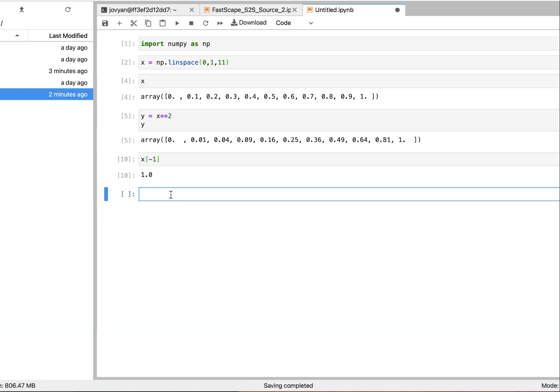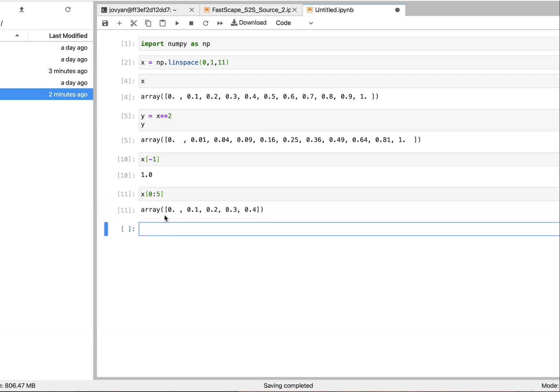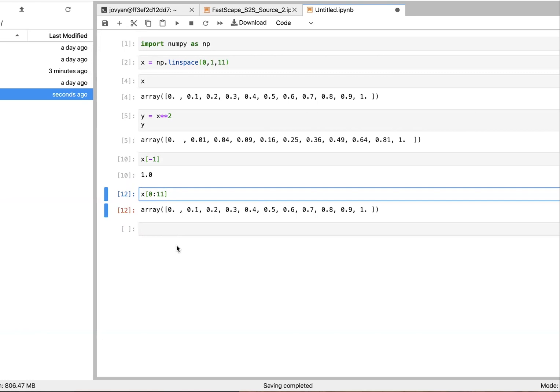But what you can also do is say, I want to look from 0 to 5. So it's going to show me 0, 1, 2, 3, 4. It doesn't show me the last. So if I say from 0 to 5, it only goes from 0 to 4. It does not show you the last. So I can do this. This works because it doesn't try to show me 11, it stops at 10. Don't ask me why, that's the way it is.